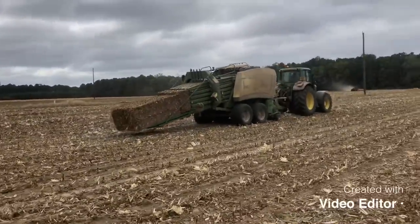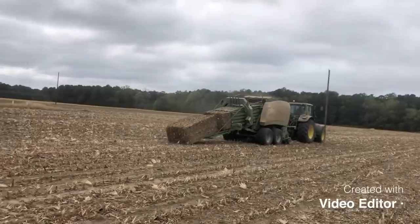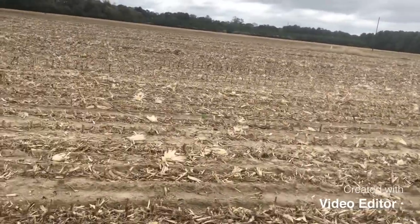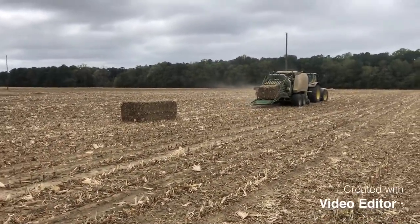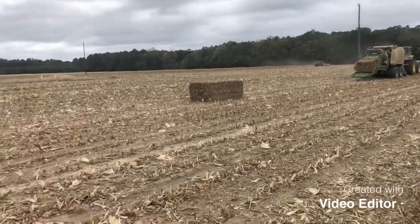I think it could be going a little bit faster, but if you do that, it can ratchet, it'll kick out the BFS, and then boom, you hear that? Yeah, that's great. So there's a lot of things you gotta do to these machines to make them run perfect, to save time and to save aggravation.